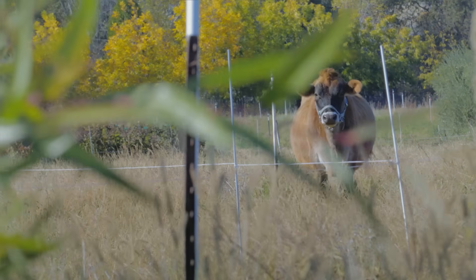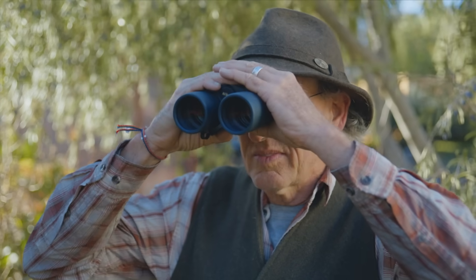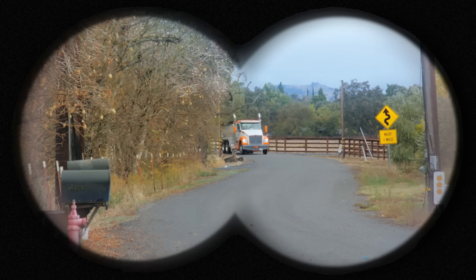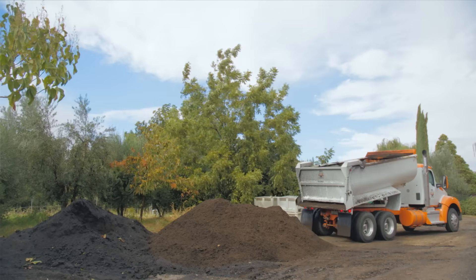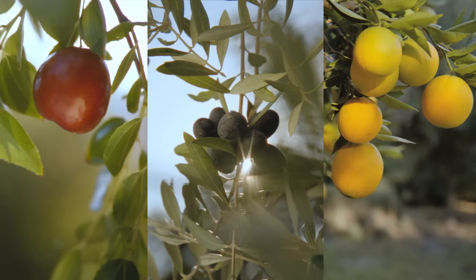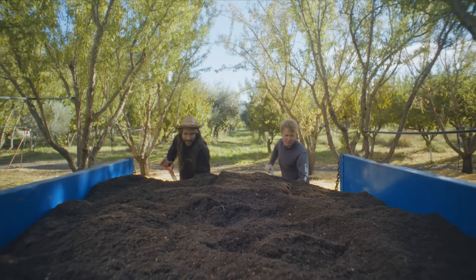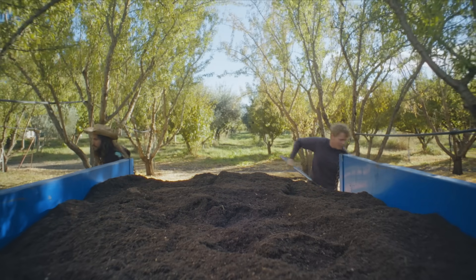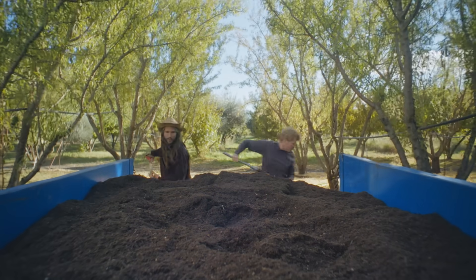Think about composting from the perspective of Bee Love Farm owner, Matthew Englehart. This is just one of the places your compost goes and your food comes from. Farmer Matthew and his crew use compost all over Bee Love Farm. They use it to grow cover crops that sequester carbon. They use it to help conserve water and to improve the quality of the food they grow. We treat soil like dirt, but it's way more important. It's where all our food comes from and all of us eat. So, we ought to honor soil, and how we can do that is by recycling our food waste and making compost.